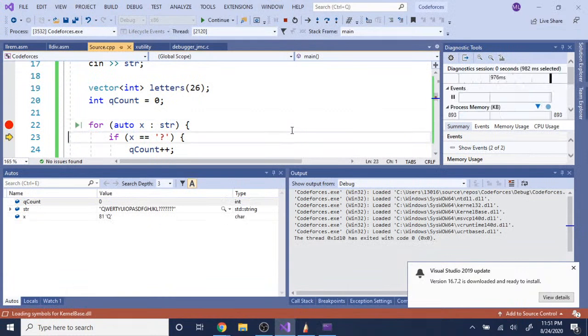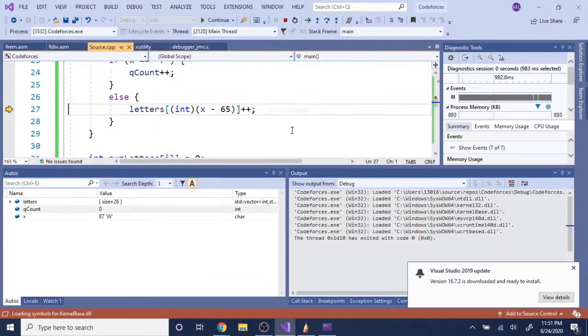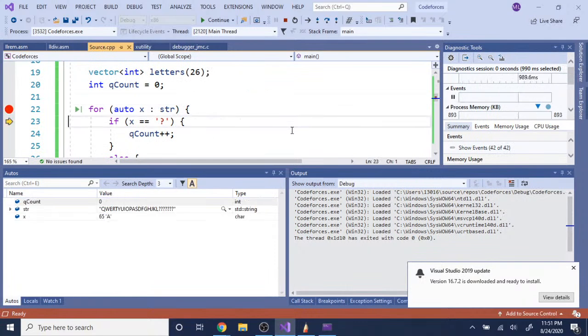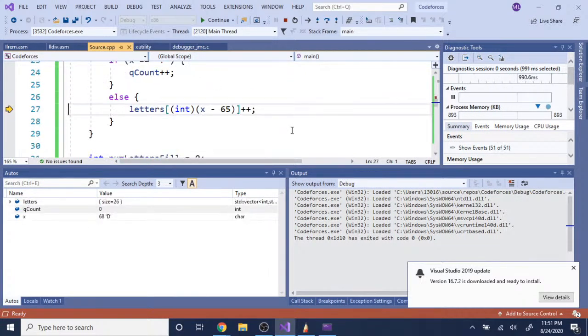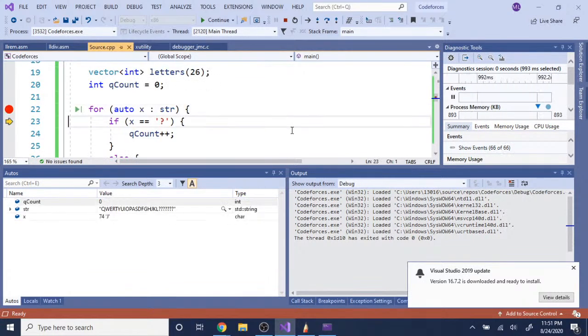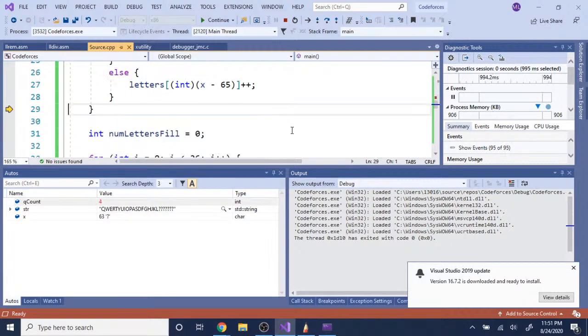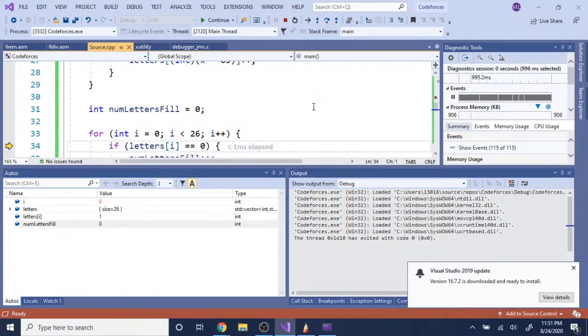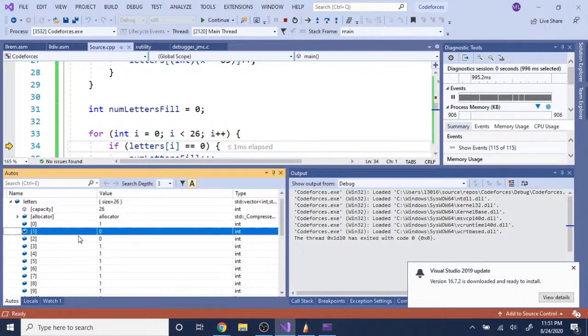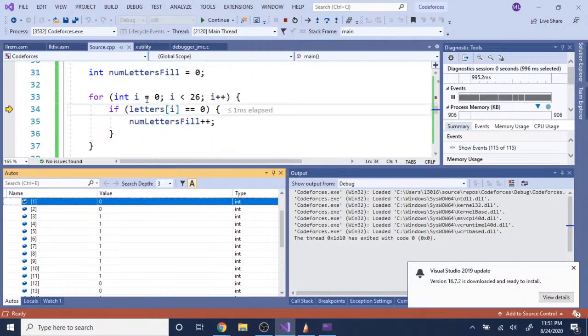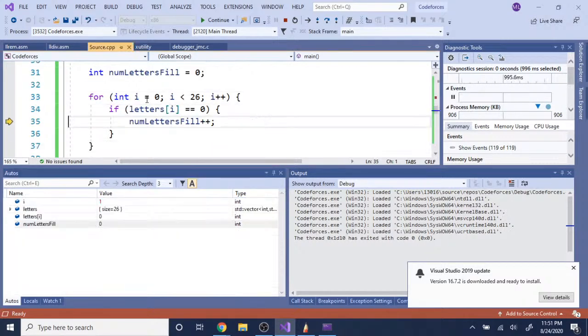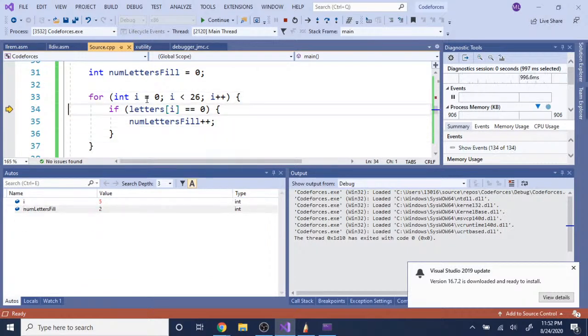Okay, so if it's a question mark, the letters Q, W, we should have zeros. Yeah, we don't have B's, so something's... 2, 3, 4, 5, 6, 7. Okay, so let's look at the letters array. So something is not right. Okay, so we do have zeros there. Okay, if it's a 0, this is just counting the number of zeros. Let's just keep going.